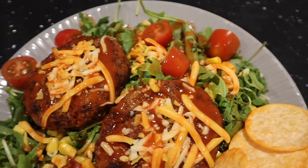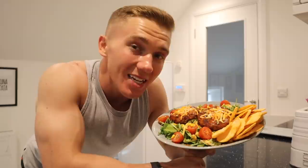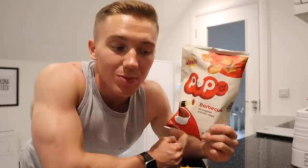My inspiration for this meal is literally the feeling when you go to a restaurant for lunch, order a sandwich or salad, and it comes with a side of crisps. There's no better feeling — it puts me in a good mood. These pop chips you get from Lidl, and the good thing is they are quite voluminous. For 20 grams you get a decent amount, and it only comes to 88 calories.